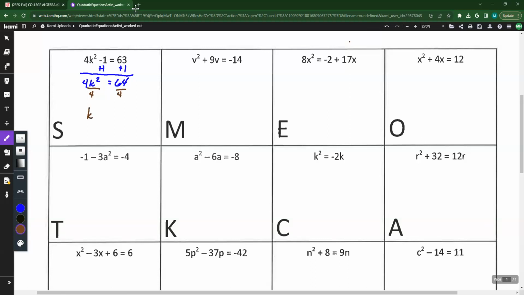So now I have k squared equals 16. All right, this is a nice one. I have a perfect square, 16. I can square root both sides. And just remember, when I square root, I have to remember that plus or minus. I could also get this equal to 0 and factor it because it's going to be a difference of 2 perfect squares. But I have k equals plus or minus the square root of 16, which is 4. Those will be my 2 answers for this. So I'm not going to worry about the puzzle in the bottom. I'm just going to be solving these equations, and then we're going to see where we go from there.